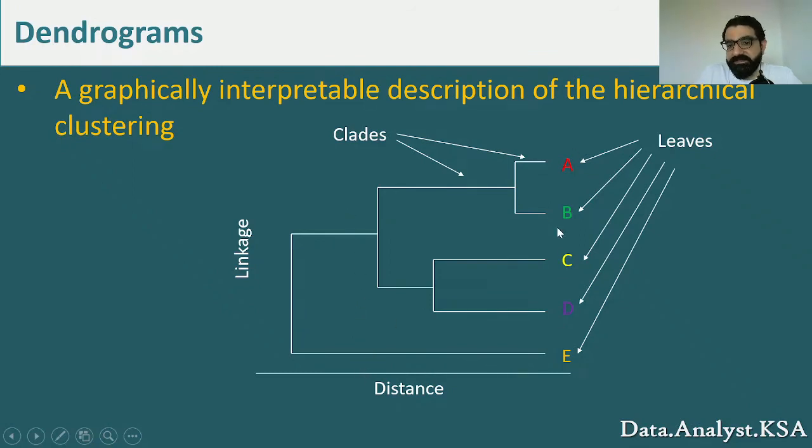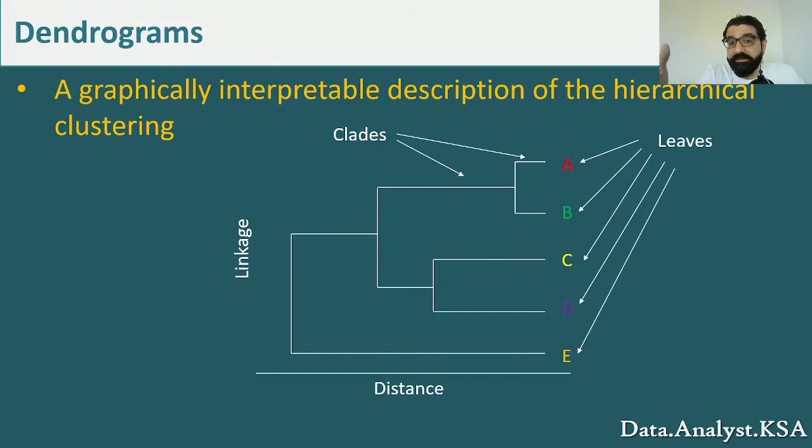That tells me A, B, C, and D are more similar to each other than they are to E. So I can have A, B, C, and D in a cluster and E in a cluster, and this solution will give me 2 clusters. So at any given distance I choose, I can cut and see how many clusters I end up with. So in hierarchical agglomerative clustering, we're not deciding the number of clusters. We are letting the clustering that we conduct tell us the number of clusters.